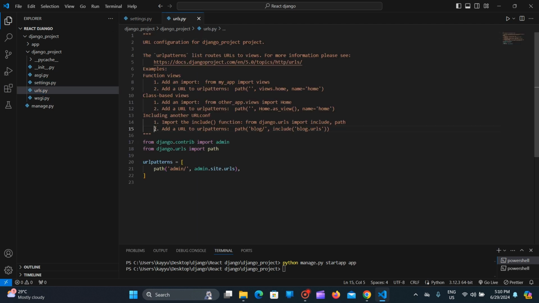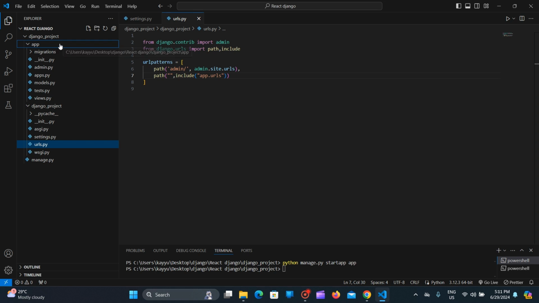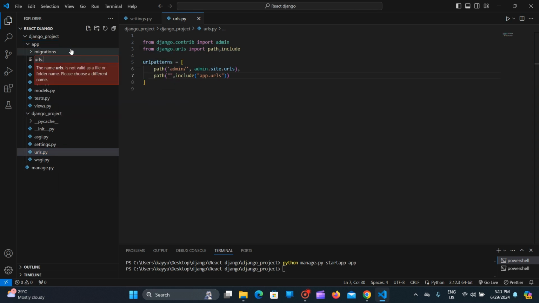These are the comments, we can simply delete them. Here we will add one more package, include. Then inside this we will include our app name, app.urls. If the urls.py file is not present there, you can add it. It will get all the urls from this and include them in this project folder. So this is done for the project.